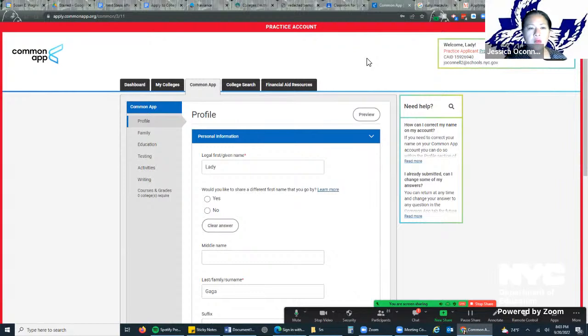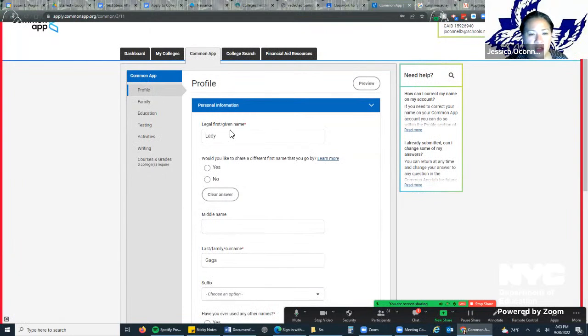It's totally fine. So the way that you do the Common App is you have to work your way through these sections. The goal is you want to get a green check in each section. That's how you know you're done with that section. So you have to answer everything with a red star. If it has a red star, it's mandatory. If it doesn't have a red star, like this question, would you like to share a different first name that you go by? That's not mandatory. So don't sit there and obsess about it. If you don't really want to answer it or you don't understand it, just move on with your life. You have to do the ones that have a red star. That's how you get a green check. If you can't get a green check, it's because you missed something that was mandatory.